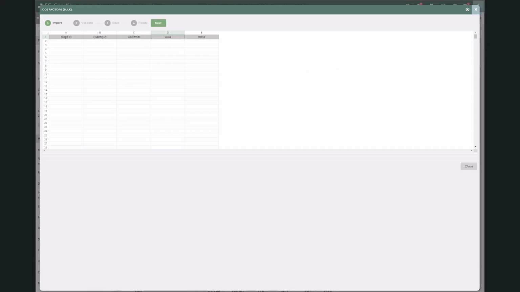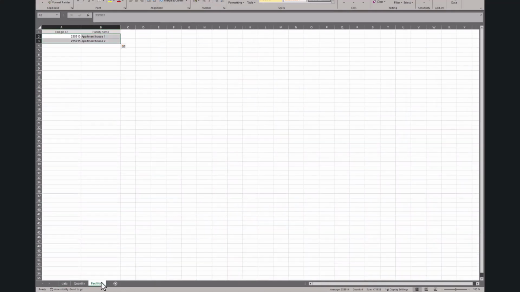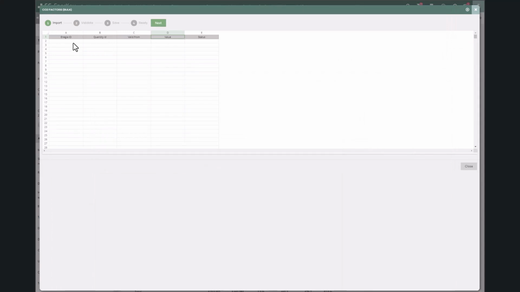You can get a list of the selected facility's Energia ID identifiers by using the Download Report function in the top right corner of the window. You can use the downloaded Excel sheet to compile the data to be imported. The quantities and their identifiers can be found in the glossary of the user manual. Once the factor rows are ready, the contents of the 4 columns are pasted into the import table in the platform using the Ctrl+C and Ctrl+V functions.